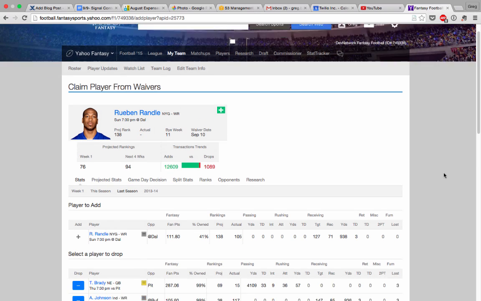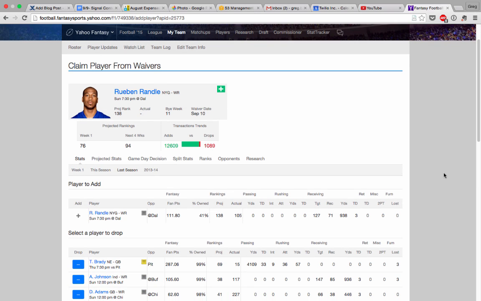So the way that waivers work is it's a system to provide fairness so that it's not just whoever the first person to get to the player gets them on their team. So what's going to happen is going into Sunday, so Sunday at game time, all the players are going to be locked down. They will be locked until Thursday morning.